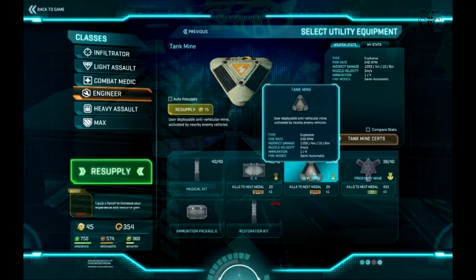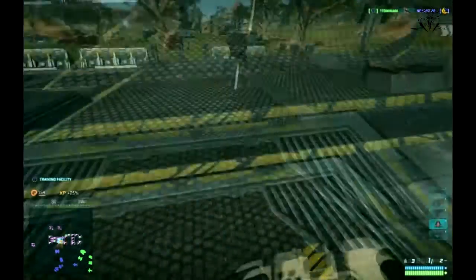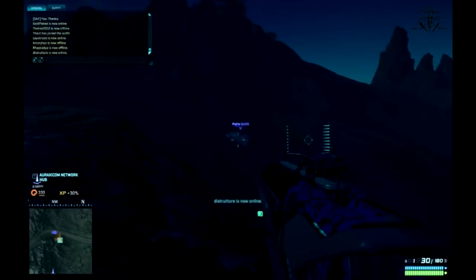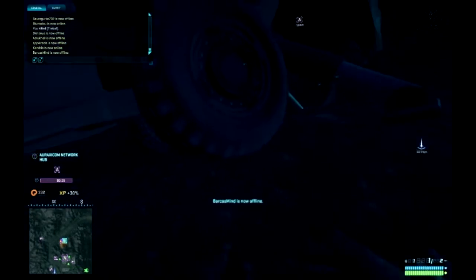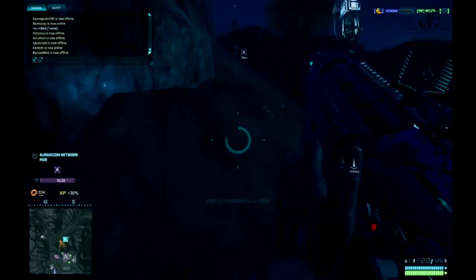Since Engineer is the only class that can be equipped with a tank mine, I would recommend you to buy it. Since Engineer is more like a defense/support class, using tank mines might improve your efficiency on the battlefield. When you're defending, you can mine the road where enemies will be coming, or use 2 tank mines to blow up a Sunderer, unless it has a mine guard.